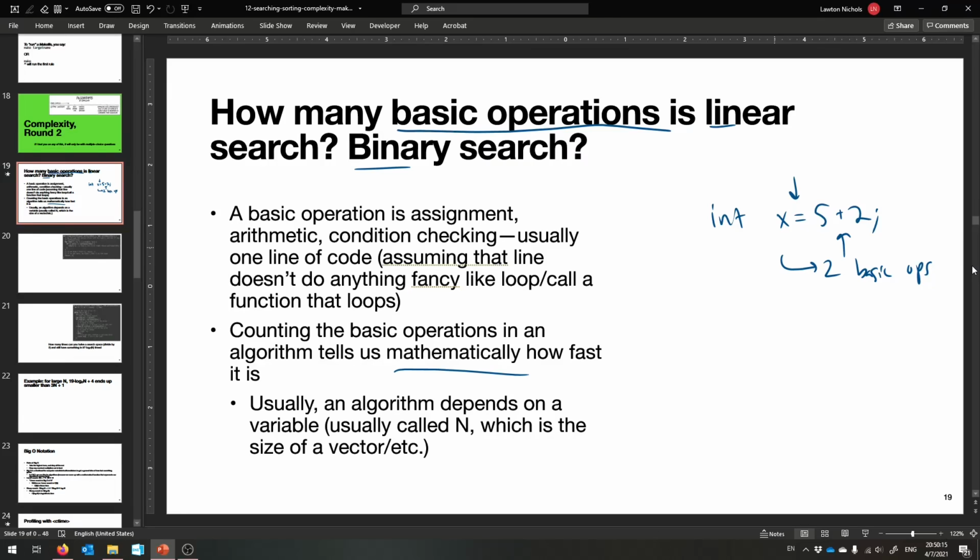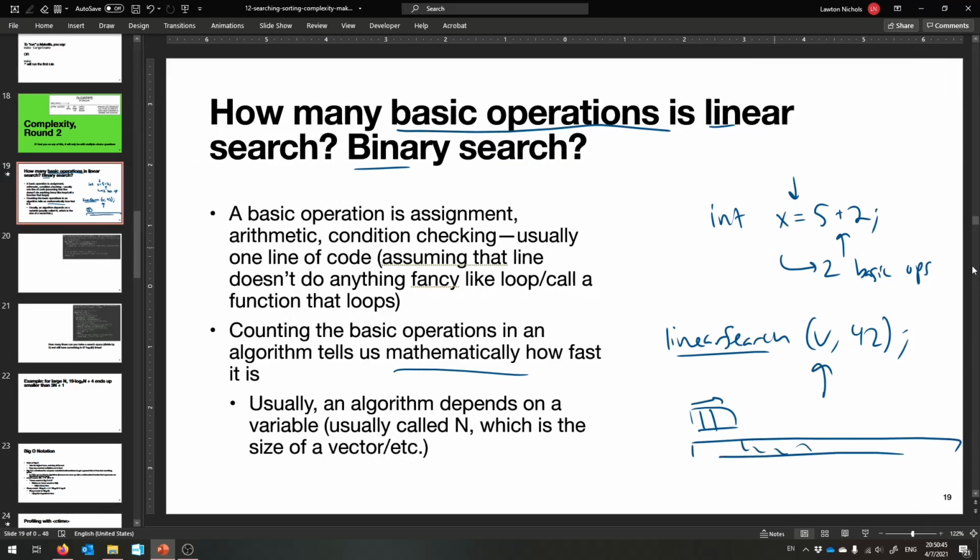Okay, so yeah, this is not enough just to count the number, because a lot of times our functions, our operations, our algorithms are variable in something. Like linear search, for example, takes a vector and then something to search for, and this vector could be huge or it could be small, and that really controls how fast linear search is, right? It's very quick to go through a size 3 vector, and it's very slow to go through a size 1000 vector linearly.